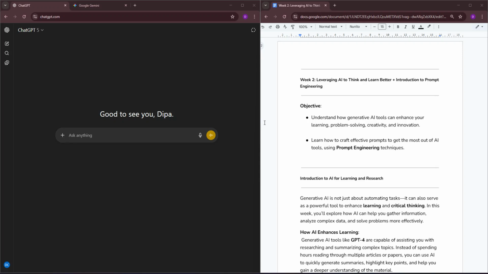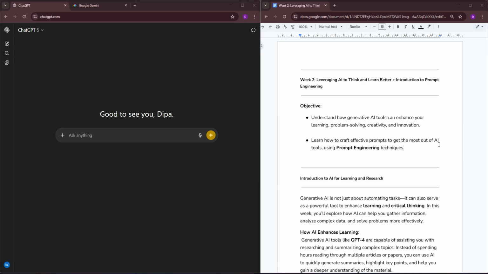Welcome to week two, and in this week, we are going to be diving into how generative AI can be an incredible tool for learning and problem solving. But more importantly, we're going to learn how to fine tune AI to get the best results with prompt engineering. Many of you might have heard that word. It's a buzzword that is all over the internet right now, especially if you have been curious and learning about the world of AI. But today, for those that know it and don't know it, you are going to get it explained in a very simple way, and also how to apply it.